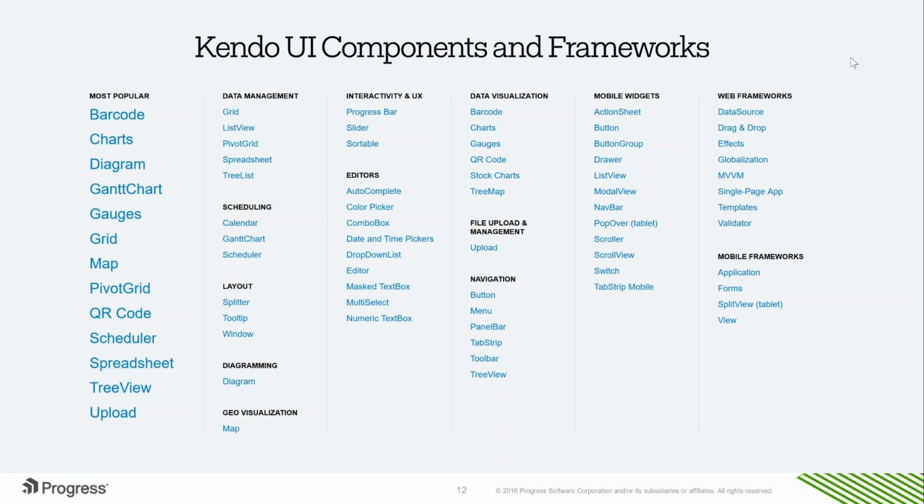If you're looking for an HTML5 based client-side UI framework, you may want to take a look at Kendo UI. I've been programming with Kendo UI for the last 5 years, and I absolutely love it because it follows open standards. It is HTML5, it's vanilla JavaScript. Even if you are in AngularJS or React.js, you will be able to use Kendo UI controls in the front end. So that's what this whole webinar is all about. We're going to be looking at how to use Kendo UI in these two frameworks.